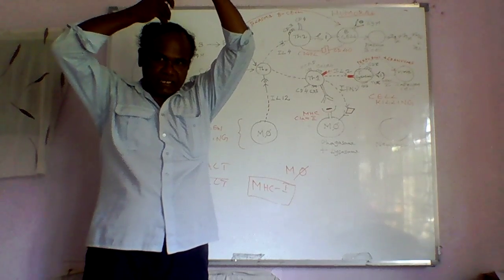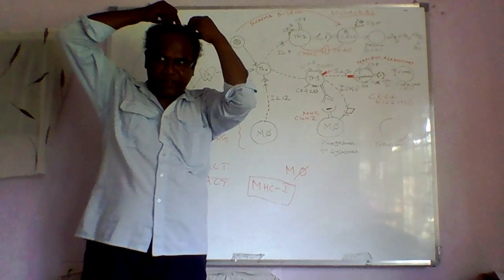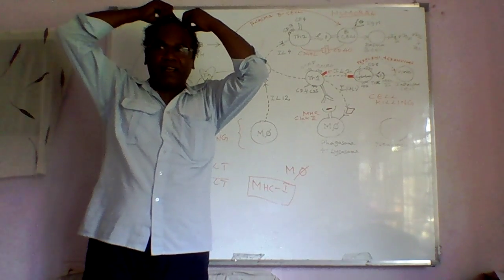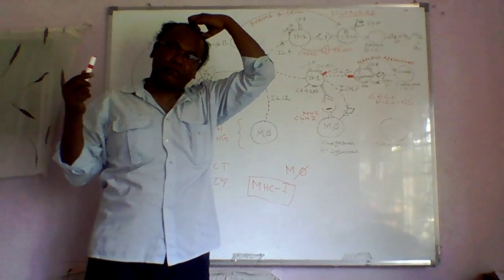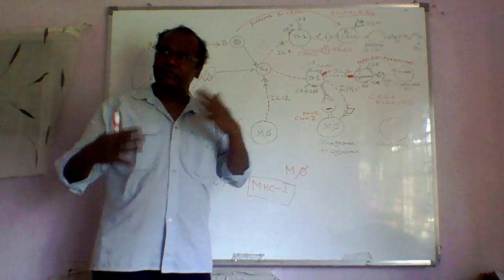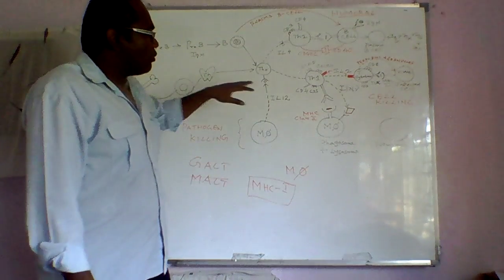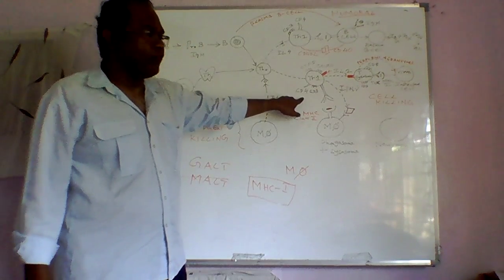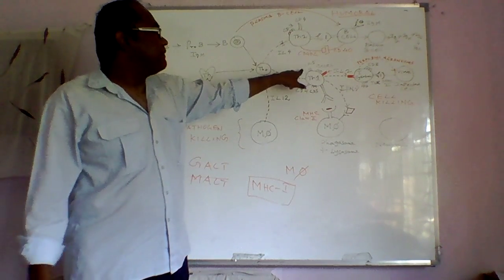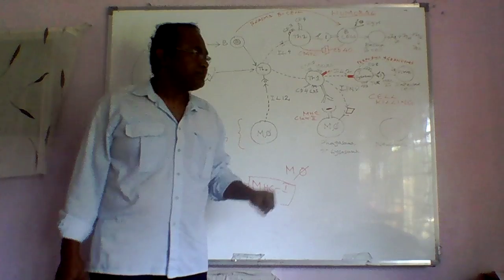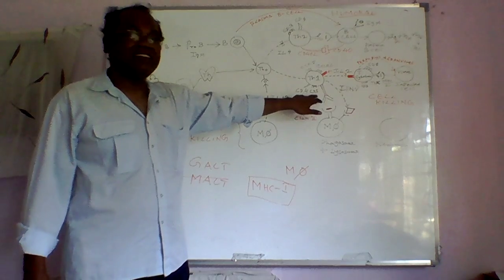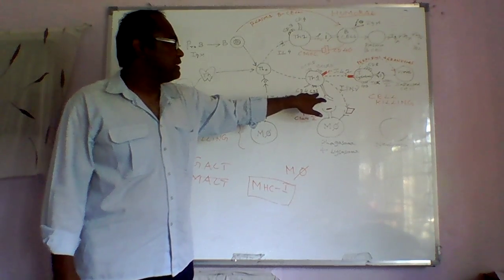HIV is here, it comes, it touches the CD4, it must also touch the CCR5, undergoes what is called the conformational change, undergoes what is called co-receptor binding, and then the two cell membranes bind to each other and they fuse, allowing the viral capsid to enter into the cell. We will see those things when we talk more about the details of HIV. So the point I'm trying to emphasize here is the CD4, which is a surface receptor typical of all T helper cells, and then you have the CCR5 or the CXCR4. And every TH cell has also got another unique marker which is called the CD3, over here.